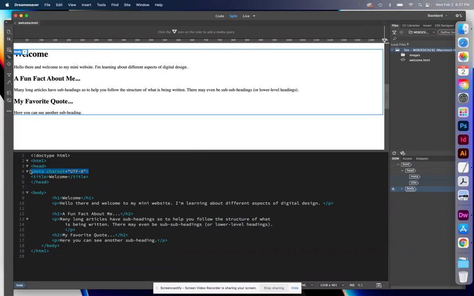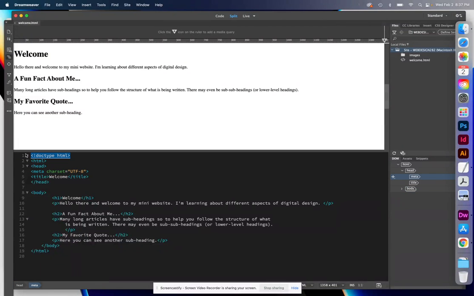That's just built into the page. You'll also notice line 1, this tag tells the computer, the web page, that this is an HTML document.